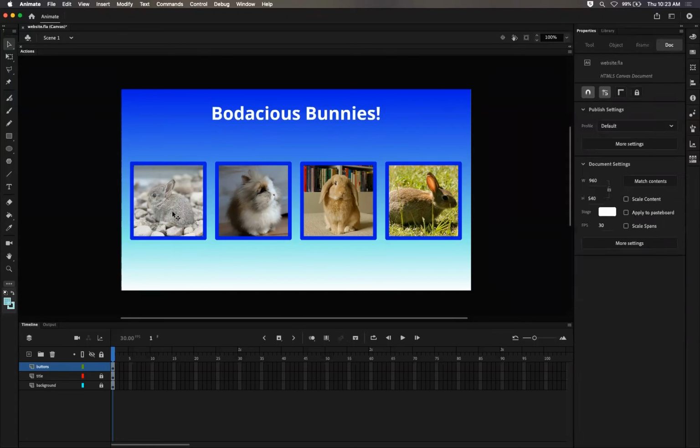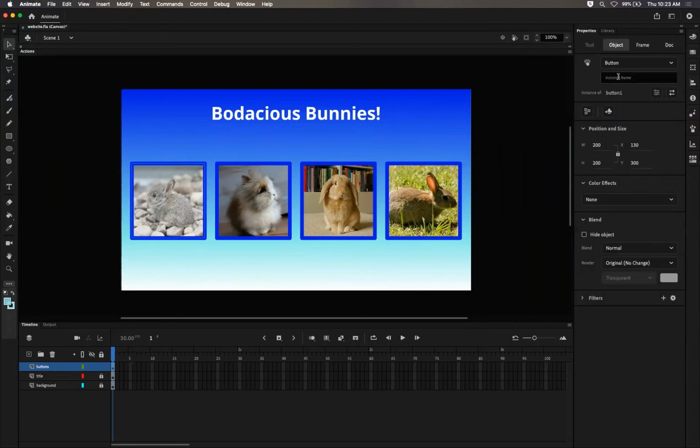images were like this. So this furthest one to the left on the rocks, you can see it says instance of button 1. We want to give it an instance name. And again, even though there's only one version of each of these symbols from the library, the code is still going to need this instance name to be able to talk to it. So I'm going to name this one button 2. Name this one button 3. I'm being careful not to click inside of it. I'm just selecting it without double clicking. And then change this one from button 1 to button 4.